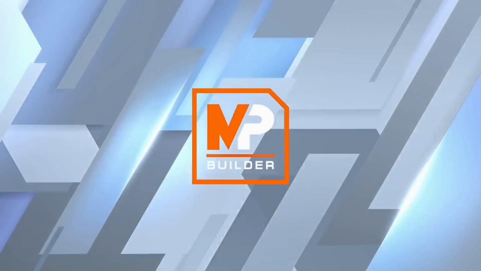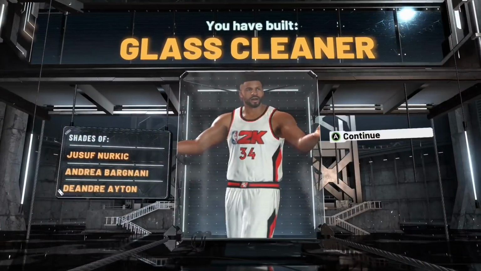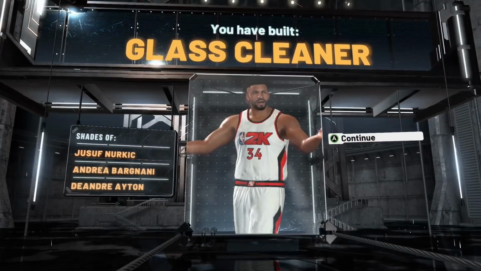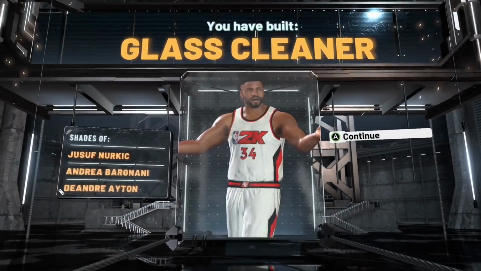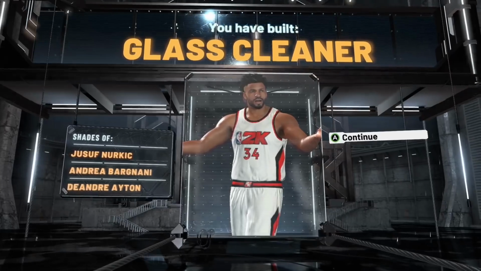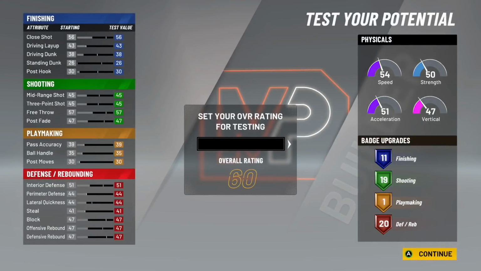And you guys can see, here's the build. I'm not sure what the build's called. It's a glass cleaner, similar to Jusuf Nurkic, Andrea Bargnani, I'm pretty sure that's how you say his name, and DeAndre Ayton. This is a pretty nice build. It's called a glass cleaner. 51 badges. Now to get straight into the best badges for this build, like I do in every single one of my videos, I'm going to show you guys my personal recommendations. Actually, you got 51 total badges.